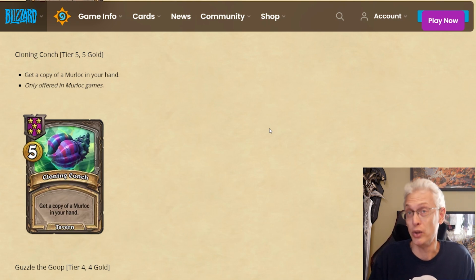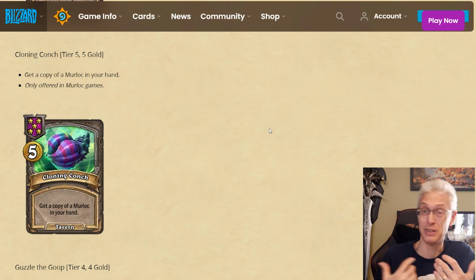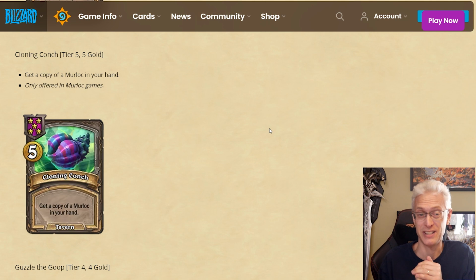Cloning the Conch, tier 5, 5 gold, get a copy of a Murloc in your hand. Of course, only offered in Murloc games, but good way to force triples. You have a lot of cards in your hand. You're going to be generating some random ones, but pretty cool. I just wish you could choose which one, but still, if you generate this free, I'm much more excited about this. The more I think about it, the less I like this, because I usually have a bunch of cards in my hand. I never get to play the Bream counter if it's gold, so do I care as much? I don't know. It'll be interesting to see. I want to get it in play. If it's free, I love it. If I have to pay for it right now, it doesn't.